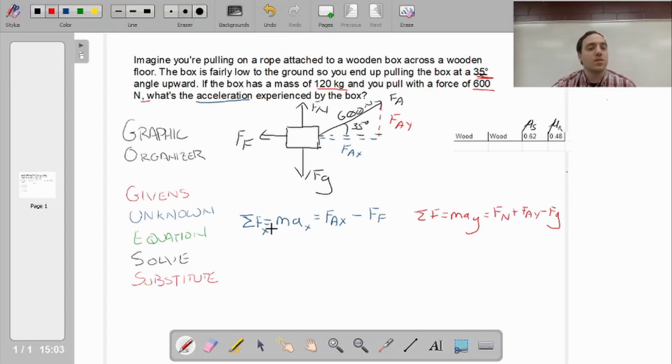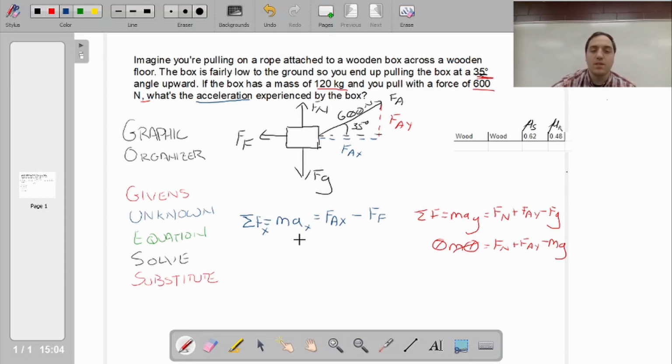I'm accelerating. The box is going to move. It's still going across the ground, still going this way. So which way is my acceleration? Am I going up and down, or am I going left and right? Well, in this case, it's going across the ground this way, at least that's how I drew it. So my acceleration in the x direction, I don't know, but my y direction is still 0 times my mass, which cancels out to be 0, equals my normal force plus my force applied in the y direction minus m times g.